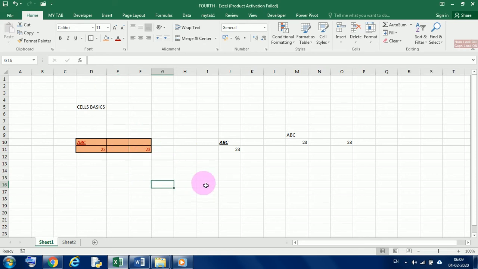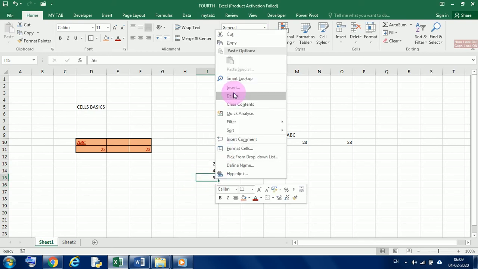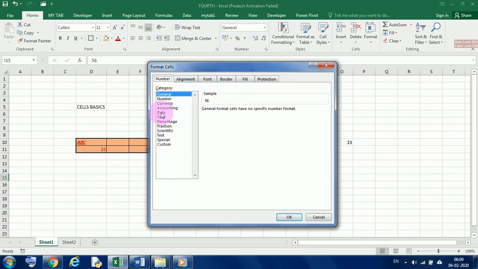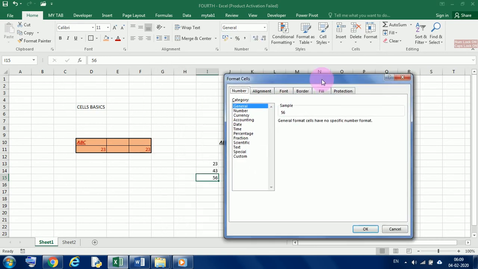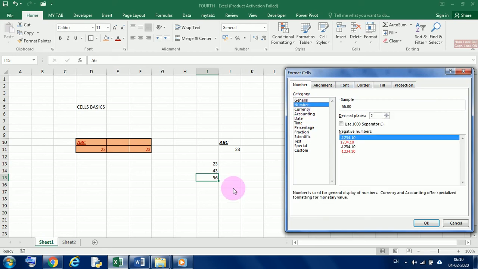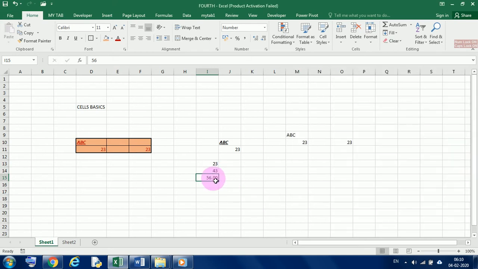Now let me have different types of values, 23, 43, 56. Now I want to use them with 2 digits. I can use Format Cells. Here in Format Cells, it is in General right now. I can change it to Number so that it will be displayed with 2 digits, right?